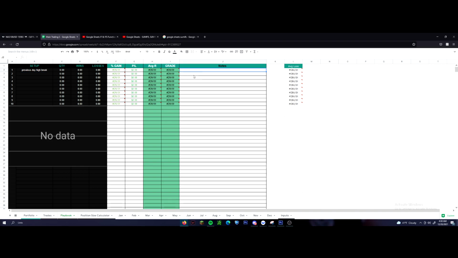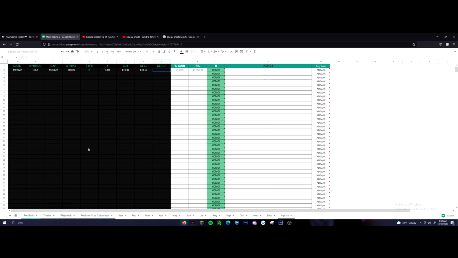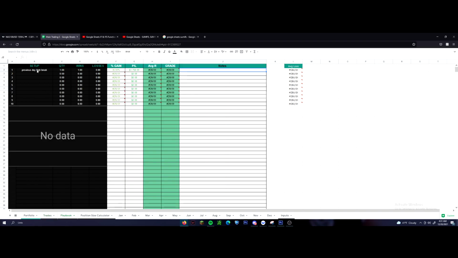You can also put notes to further explain the setup, and then this setup is going to be connected to this number here, number 1. So over here in trades, when you take a trade, you want to make sure you copy that number here. And what that'll do is connect all this data to this one setup. So now over here you'll see 1 for the quantity. This was a winning trade, so it'll pop up here for 1 win. And then it'll calculate the average percentage gain, and then the P&L. And once we input more trades, this other stuff will also calculate.